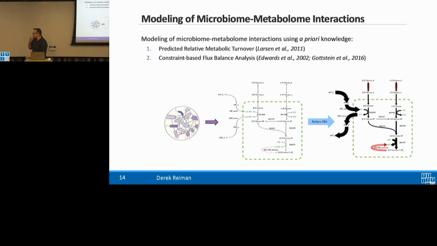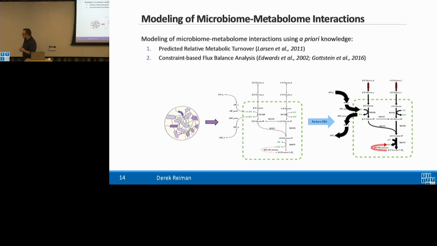In both of these, the main drawback is we have to completely rely on a priori knowledge. Meaning if we've got some gut microbiome sample, we need to know two things. First, for each microbe that we observe, what sort of enzymes can they give us, based on some annotated reference that we can pull from. So not directly looking at what we're observing in the data, but based on some prior annotated data. And two, we need to be able to construct our reactions.